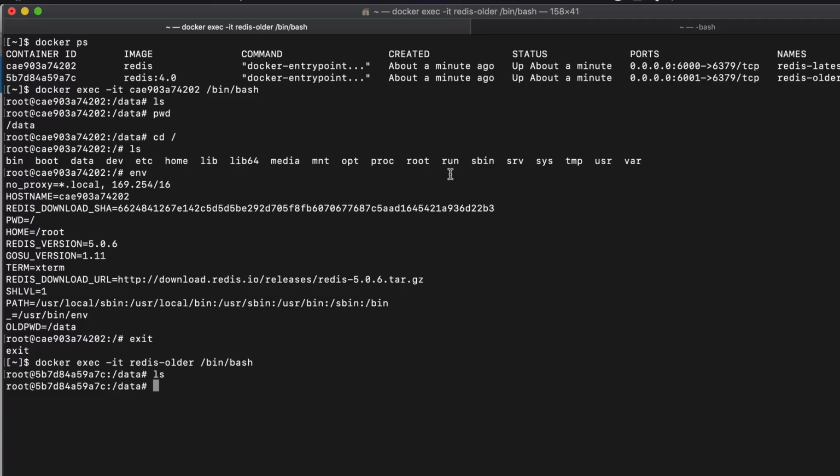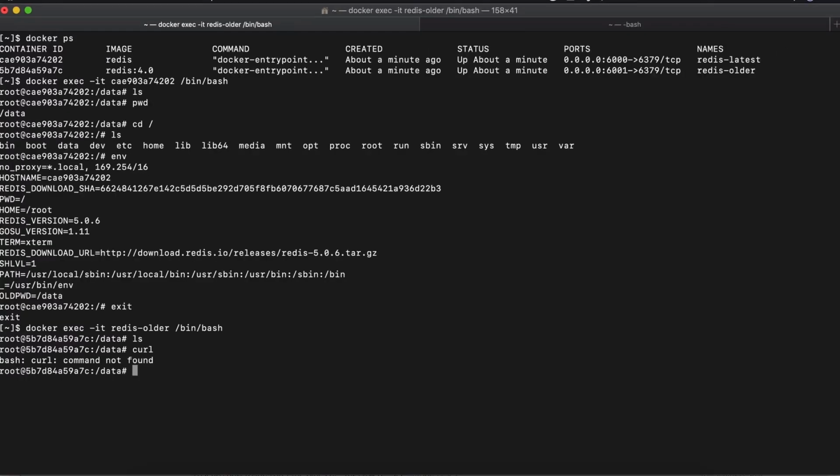Same thing. Since most of the container images are based on some lightweight Linux distributions, you wouldn't have much of the Linux commands or applications installed here. For example, you wouldn't have curl or some other stuff. So you're a little bit more limited in that sense. But you can execute a lot of stuff from the Docker containers. For most of the debugging work, it should be actually enough.